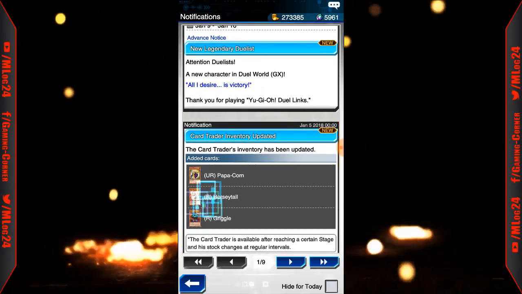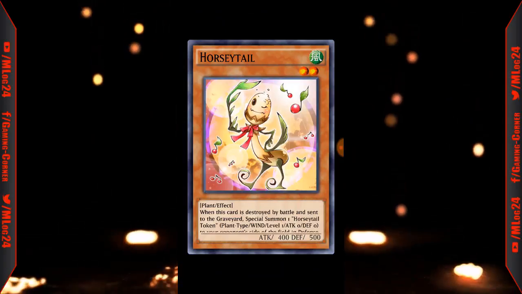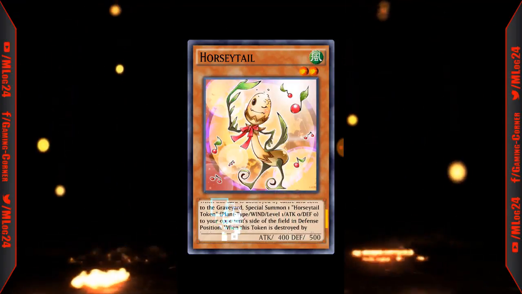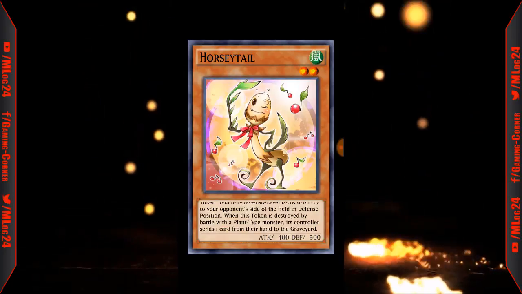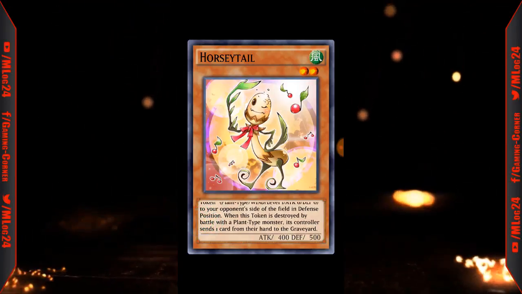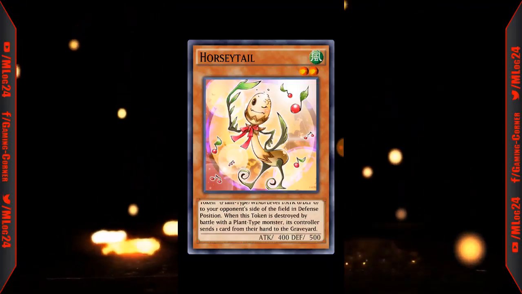And then the next one's Horsey Tail. It's a rare. When this card is destroyed by battle and sent to the graveyard, special summon one Horsey Tail Token, Plant type, Wind, Level 1, attack 0, defense 0, to your opponent's side of the field in defense position. When this token is destroyed by battle with a Plant type monster, its controller sends one card from their hand to the graveyard. So whenever they destroy it, you're basically able to take one of their cards from their hand.